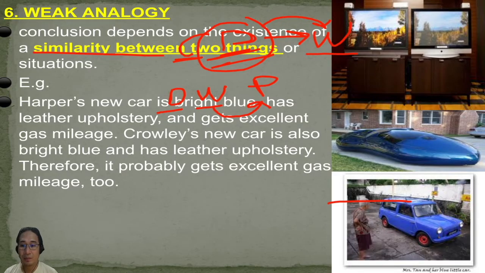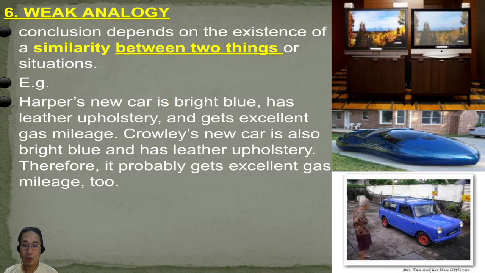So again, for weak analogy, we're also comparing two things. And then we assume that after the similarity that we can see on those two things, the other variable also has the same quality that the first variable has. Okay, for example, if we're going to buy an LED TV, for instance, the qualities differ although they have the same size. Let's say we have a 32-inch LED TV. One is Samsung, the other is TCL. Although they are both LED and have the same size, it doesn't necessarily mean that they also have the same features.